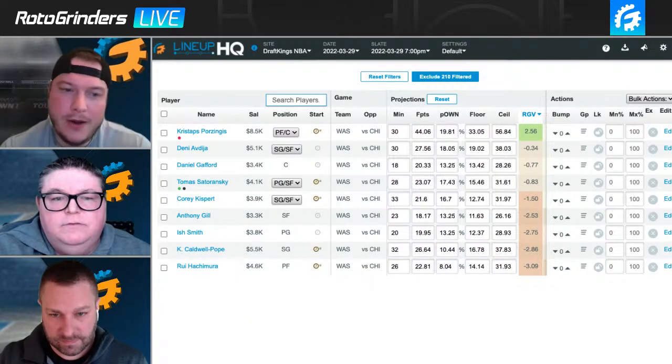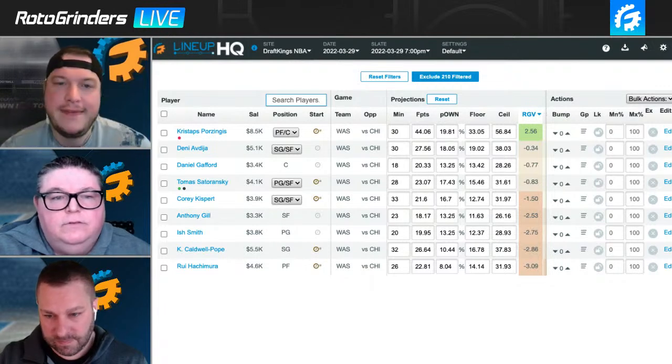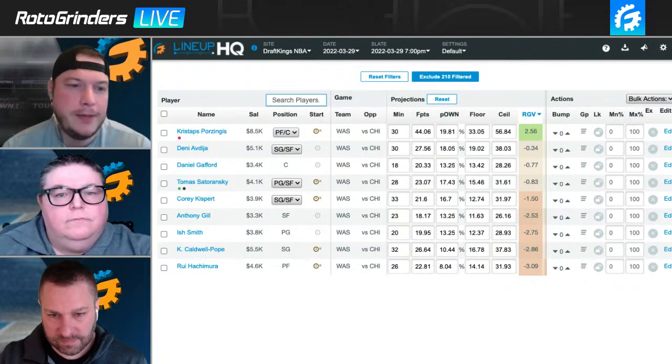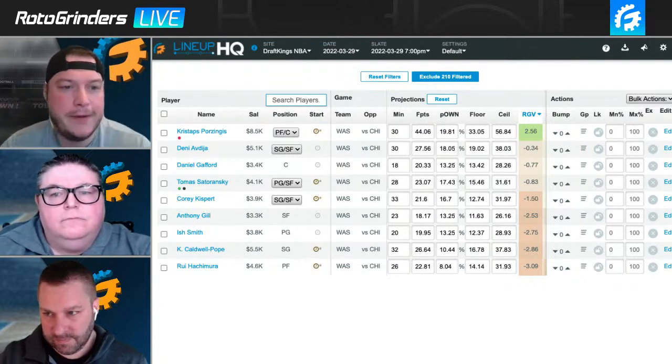I like the Washington side of this, and the defenses on both sides have been really bad too. That's another key point. Are there 6 guys from Washington in your pool? Saturansky, KCP, Kispert. Is Rui in there? Porzingis? No Rui, not quite seeing enough minutes. The price tag at 4,600 just didn't quite get to him in my early builds. But I do like the other 6.